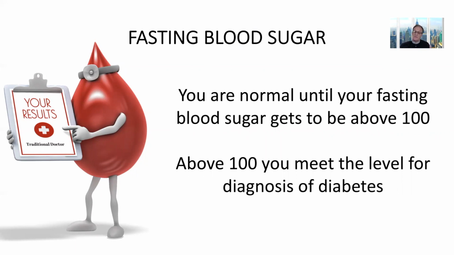So on fasting blood sugar, traditional medical doctors don't really make much noise unless your number gets above 100. And the 100 is because that's the level to be diagnosed as a diabetic with your fasting blood sugar. So if you go in and your blood sugar is 98, you probably won't hear a word about it because it'll just come back normal as far as they're concerned.